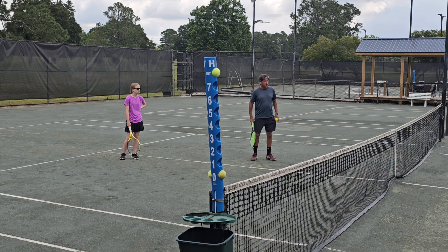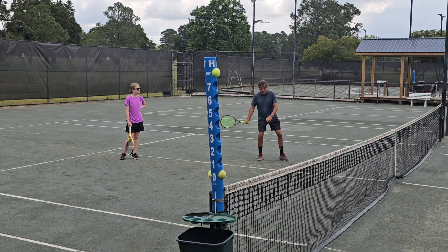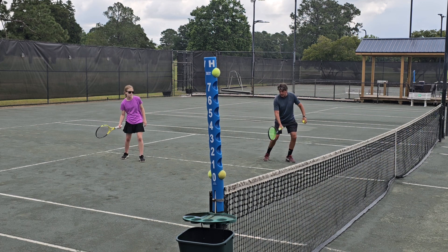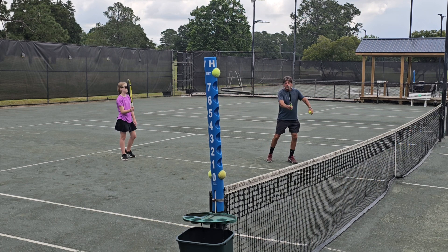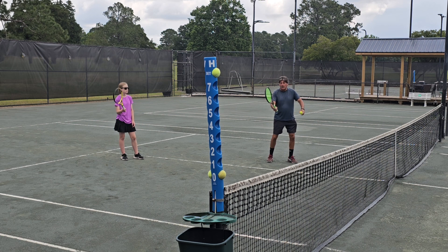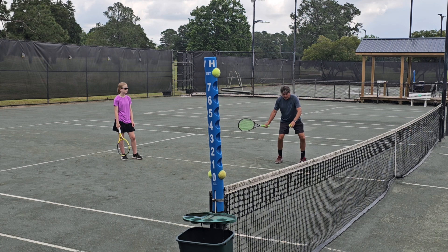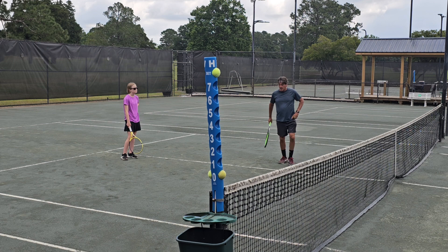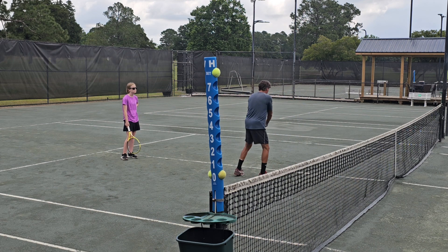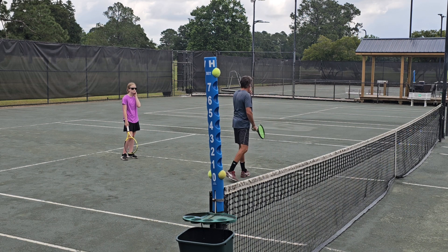Low balls are also challenging — there's a tendency to do this, and look: the racket head is far away from my eyes. When I hit the ball if it's low, I want to bend down just a little bit and support the racket head. If it's high, I can lift the racket head and hit it in here. I want the racket head by my eyes — I want to strike balls in here. This is the best spot. The trouble spot: I've got to bend down a little bit and keep the racket supported. It's the same on the backhand — here's the sweet spot, here's the challenging spot.